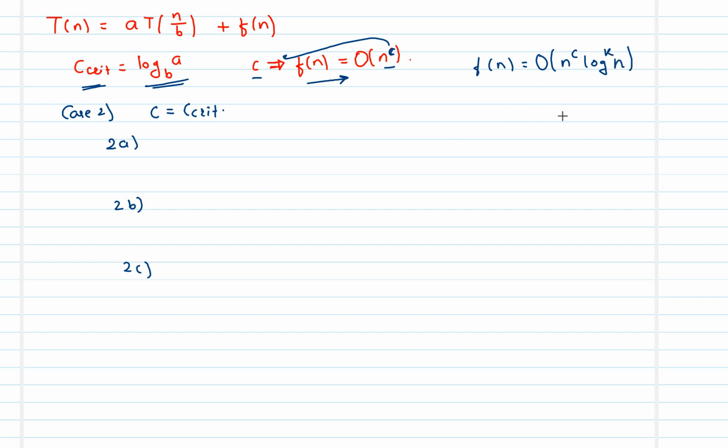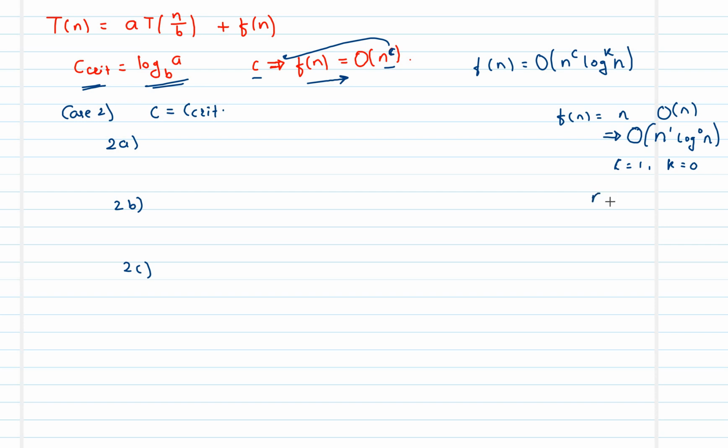So let's say I'll take some examples of f(n). If f(n) equals n, what will happen? We will represent it in this form. It is big O of n, as per observation, but we can make some arrangement in the same big O of n to the power 1, and log of n to the power 0. Any term to the power 0 is 1, so this term is 1 and n to the power 1 is only n. So we will get big O of n. By looking at this, we will get c equal to 1 and k equal to 0.